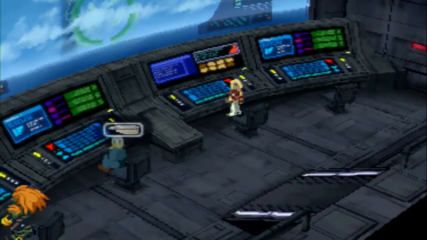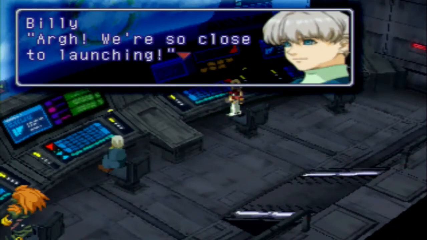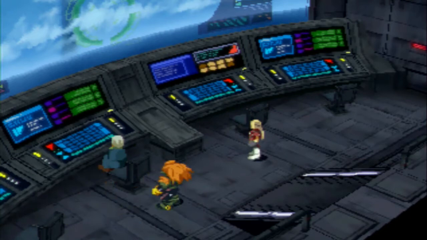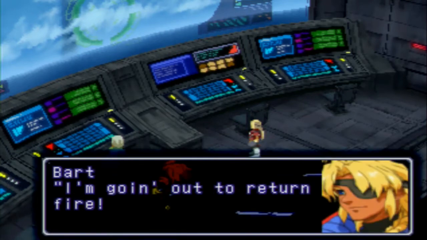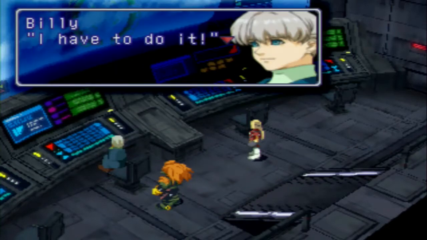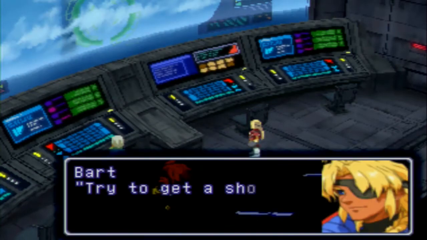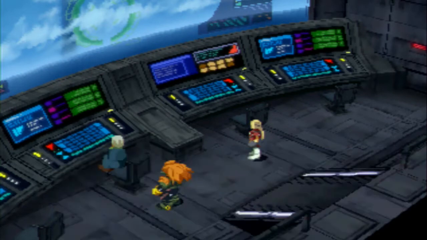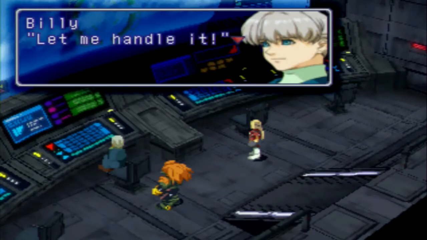Here they come, bros. Oh, we were so close to launching. Well, time to go whoop some anus. Can we save it first? I'm going out to return fire, Billy. You gonna be okay? I have to do it. Oh, wait. We're gonna be without Billy? Try to get a shot off while we hold him back. Good luck. Well, I guess Rico and Bart in Gears is better than Billy.